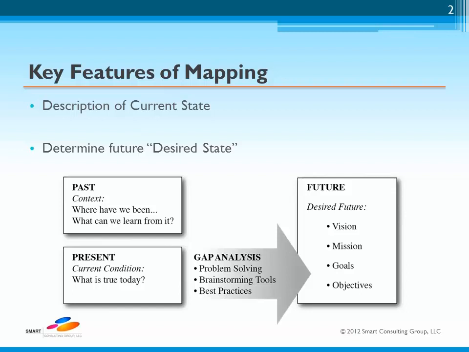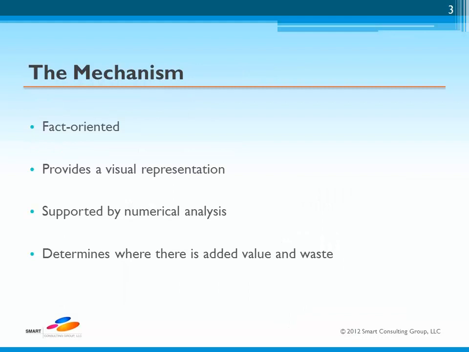The mechanism involved, being numerically based, is by definition a fact-oriented mechanism that can stand objective scrutiny and is not subjective or opinion-based. The idea behind value stream mapping is to provide a visual pictorial representation of what is going on, supported by numerical analysis in order to enable others to evaluate performance. Through the use of value stream mapping, it is possible to determine where processes are adding value and where others cause bottlenecks and detract from the process of satisfying the customer requirements.